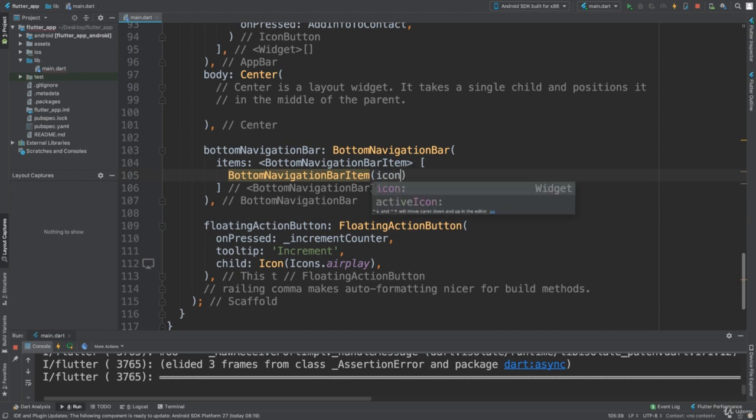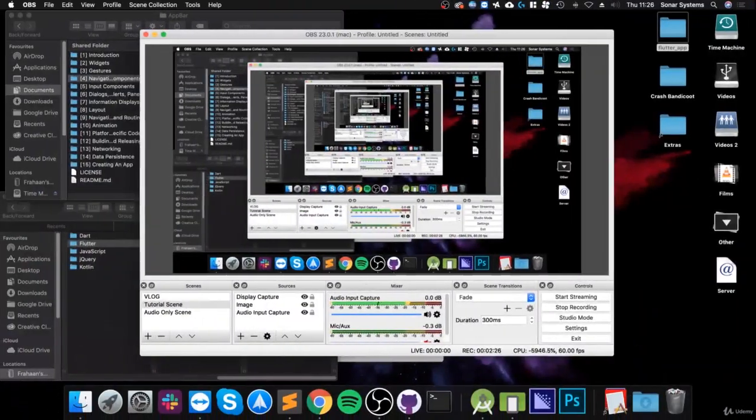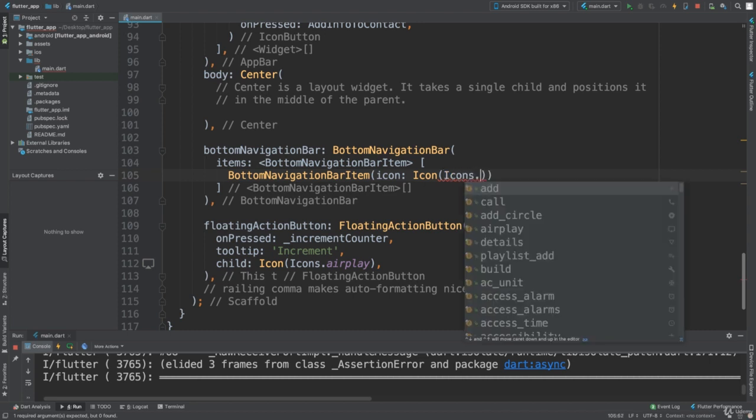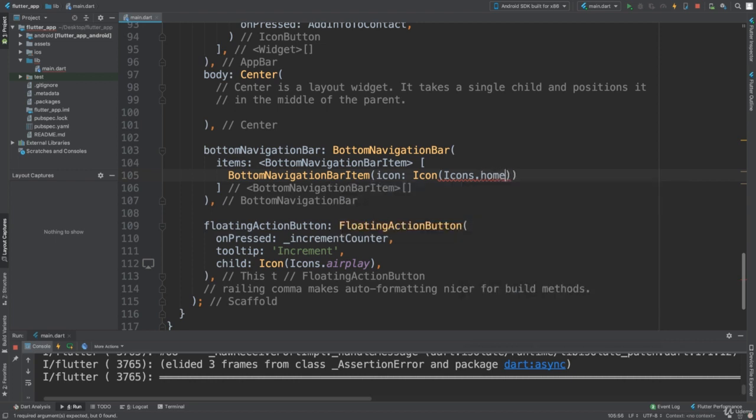So icon, then it should be Icon again. So we use the Icon constructor. In here, we'll just do Icons dot. Now we can add all of the icons. So let's say home for this, comma, and we'll put a little title.